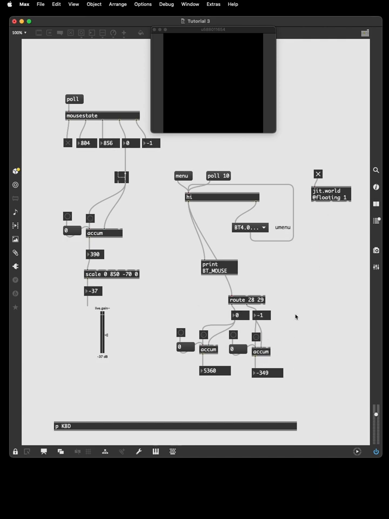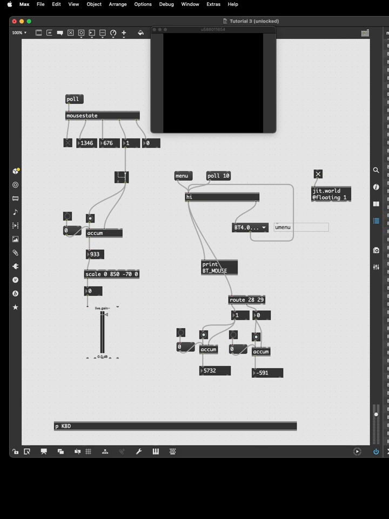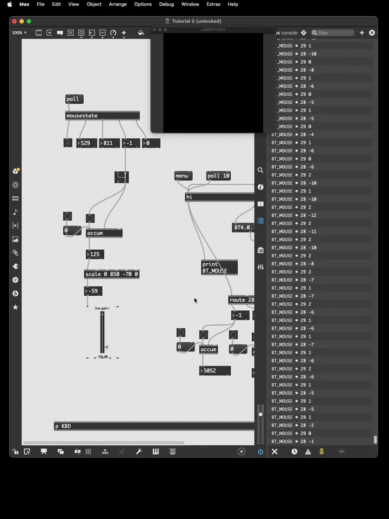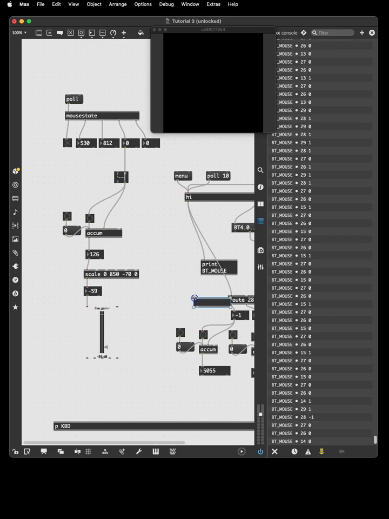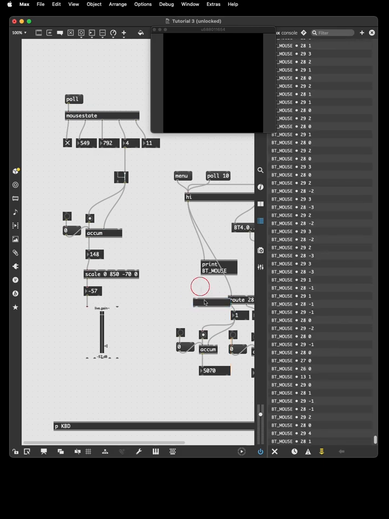The other advantage of HI is if you have a 3-button, 5-button, 10-button mouse, if you have a 3D mouse, something like that, HI is going to be able to access all of its parameters. So if we take a look one more time at the max menu, we see that my left mouse button is 13, my middle mouse button is 15, and my right mouse button is 14.